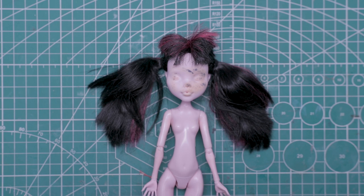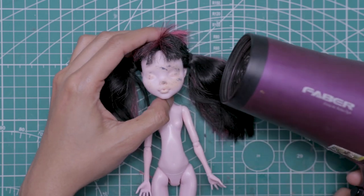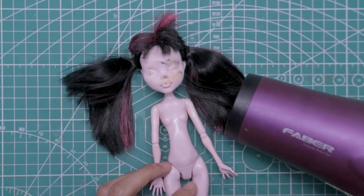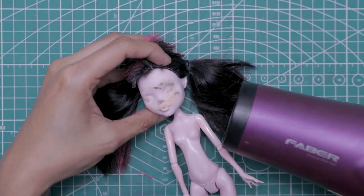So let's get started. Today we are going to make a forest fairy. I guess this is going to be an original character, which I very seldom do. That's because I am not that good at character design, but I am learning.